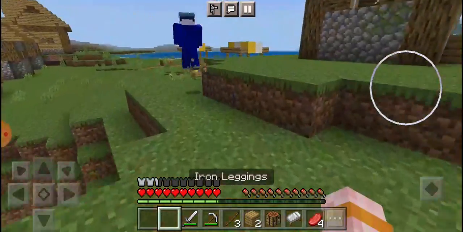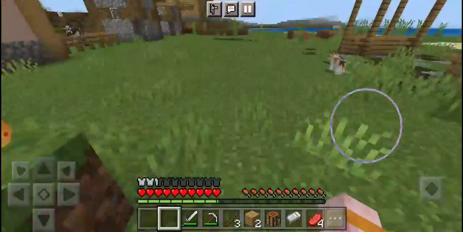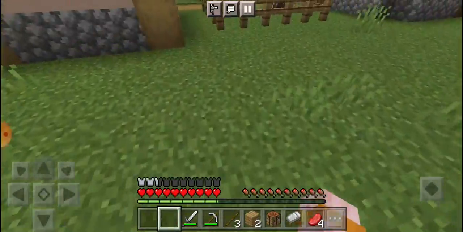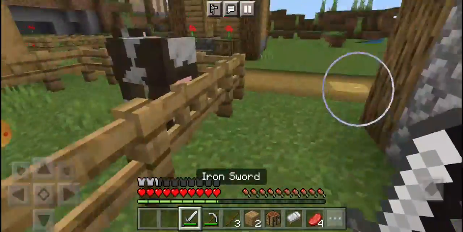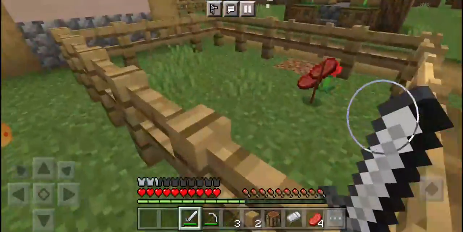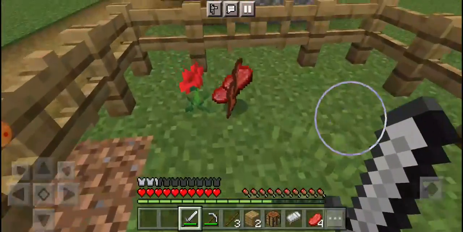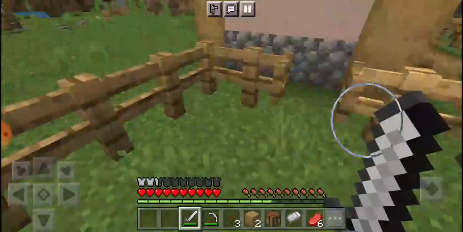I put on your armor. Oh, yeah, I forgot. And I forgot too. Let me kill some cows. Okay, let's get some cobblestone here. We can also use a cave as a base.